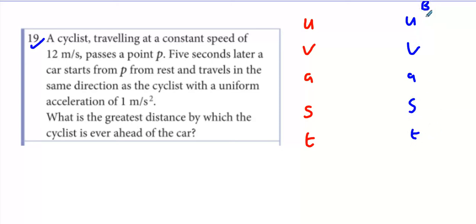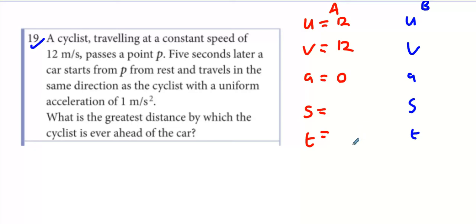So let's call them A and B again. Yes, sir, what did I do? Yeah, it will be 60 meters behind. Before we get to that even, there's another trick to be had. So constant velocity means 12, 12, a equals 0.